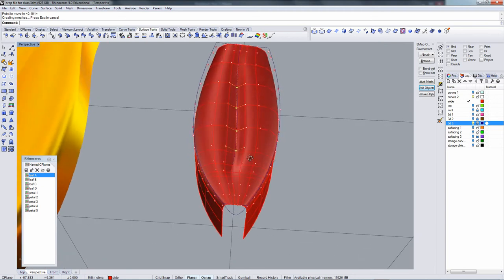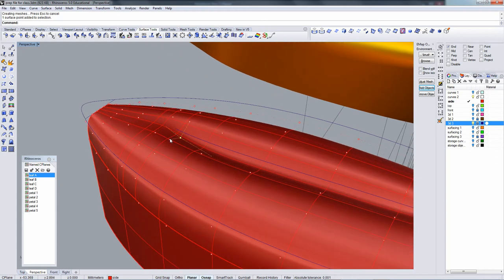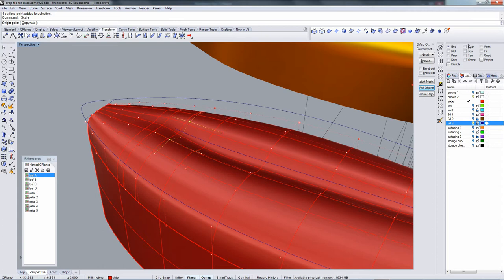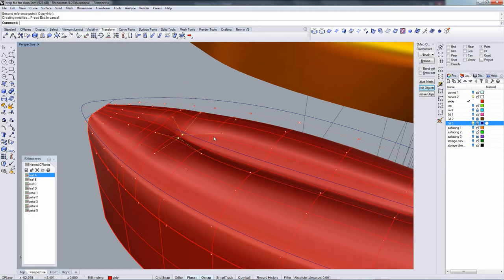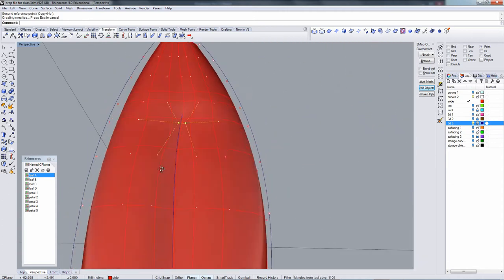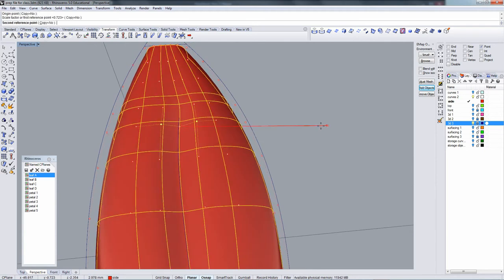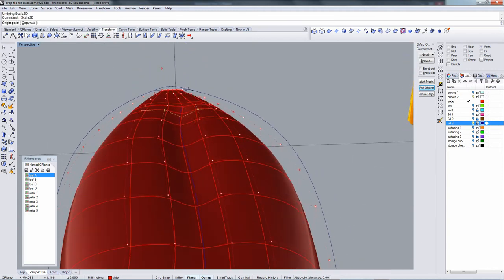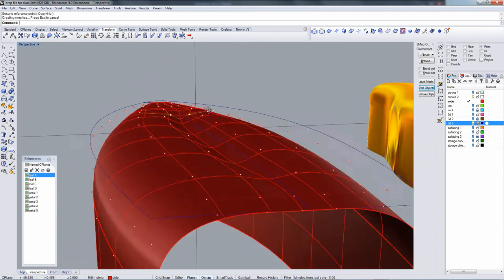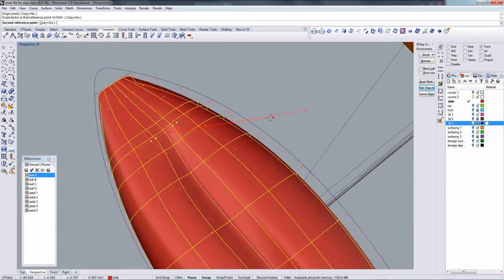Something fairly assertive going there. Now, this time I'm not doing a 2D scale, I'm doing a 3D scale. Gives you a different effect. Kind of collapses that down. I don't like the way it's looking on this one though. So, back to 2D scale. It's still 3D scaled. Okay. Same here. Less so, because we're coming out of it.